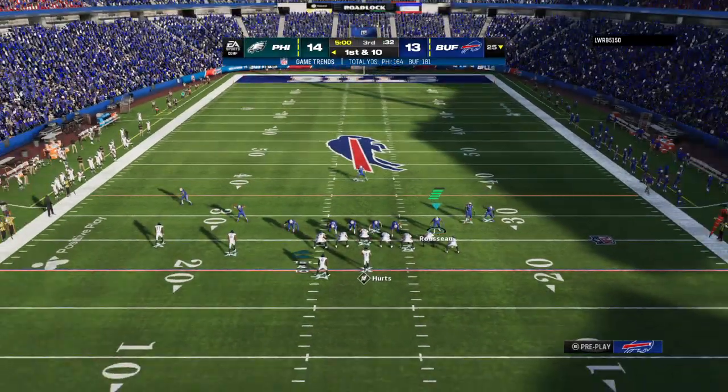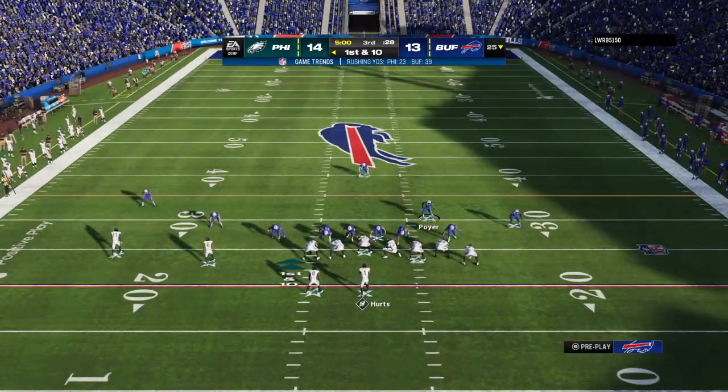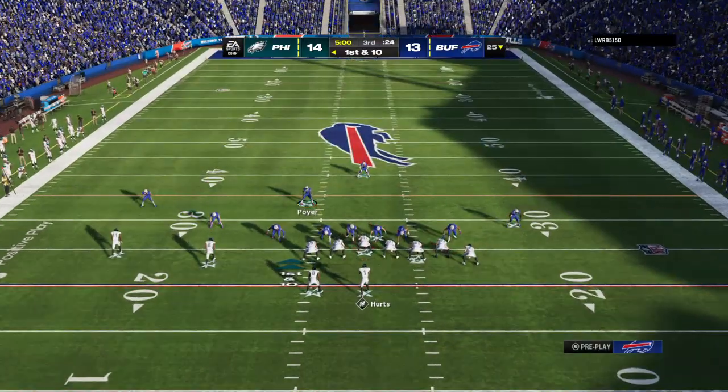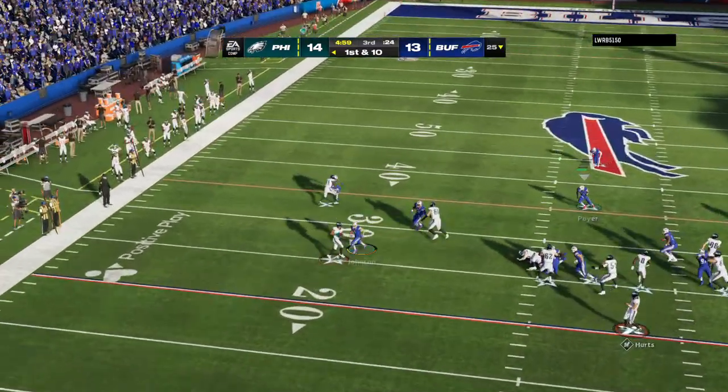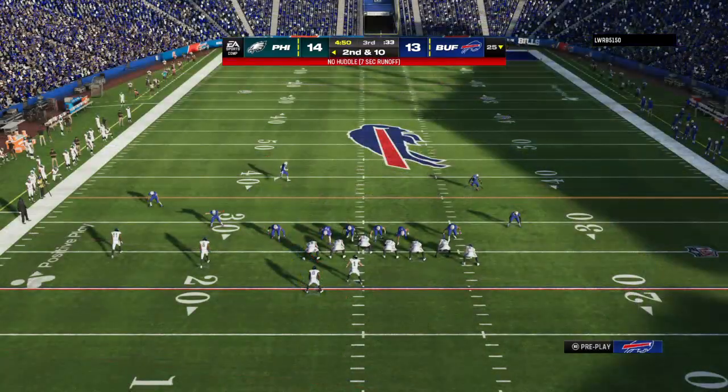Already at the line, this Philly offense set to go. This offense set to begin the third quarter, and Charles, if they had a checklist of things they wanted to accomplish in the first half, certainly at the top of that list would be having the lead, and they've got that here. That's always the most important box to check, isn't it?